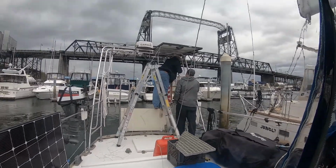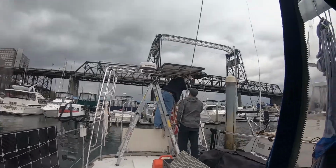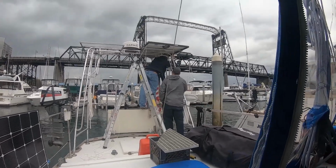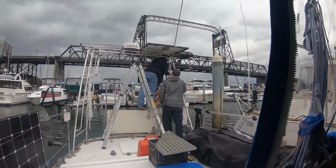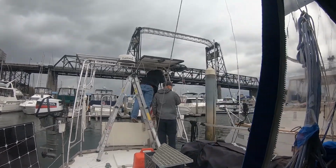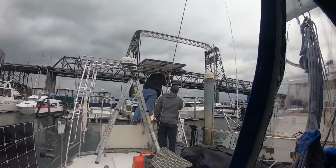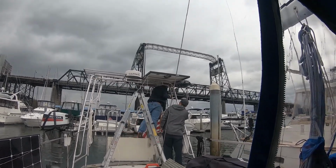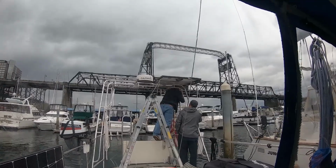Gotta stand on the swim platform to try to reach out there at the end of that solar panel to get those bolts in. How fun is that? We're talking about just stringing a line between each leg of the arch, put a rope on it, put it through his belt loops and let him zip line between the two. He didn't think that was a good idea with this wind. Never up for an adventure. But Carl and I thought it was a good idea. One just about ready to be done.